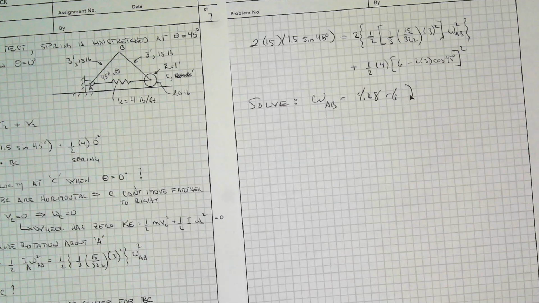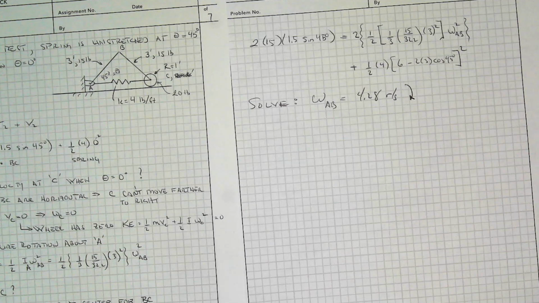And let's bring this up. I apologize. Here we said T2AB is T2BC. And here's the second potential energy, which is just in the spring, 1/2 of 4. And this piece of the wheel is going to move out to 6 feet. And this was the original unstretched length. 6 minus the original unstretched length, squared, is the stretch. Bam. All right. So that lets us finish this problem off, which I have right in here.